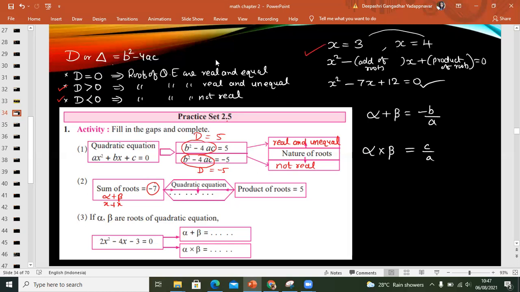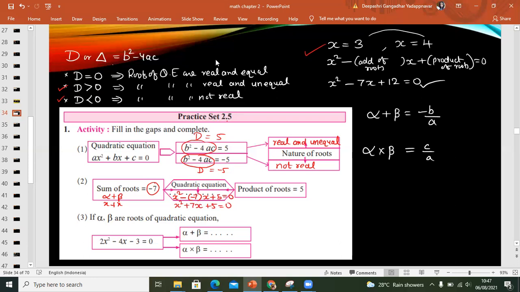So I can write the quadratic equation in the form x square minus the addition of roots, the sum of roots. So I have to write it in a bracket because it is negative 7. x plus the product of roots, 5, equals 0. So simplify this further. x square, negative times negative becomes positive, 7x plus 5 equals 0. So this is the easiest way we can write the quadratic equation from the roots.